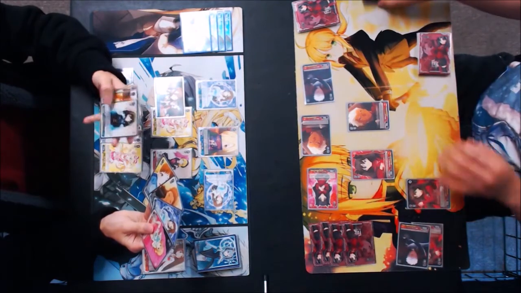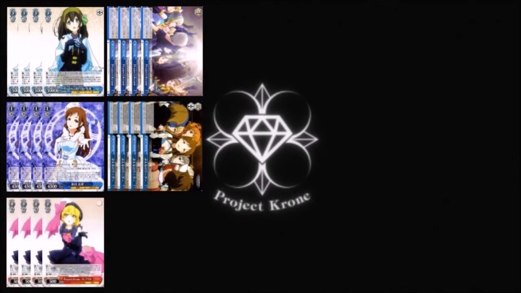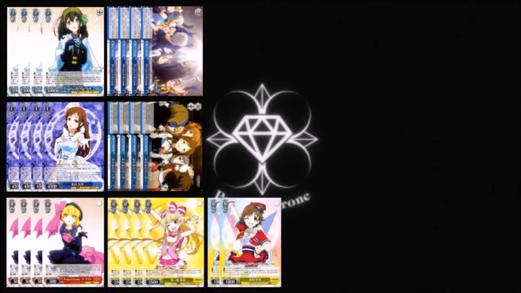The next thing I like to look at in my deck building process are the level 0s and 1s. In my opinion, 4 copies of Frederica are staple in Krone builds, so I'm going to be throwing those in first. For front row cards, I choose to play 4 Rika runners and 2 Mio stock suiciders.